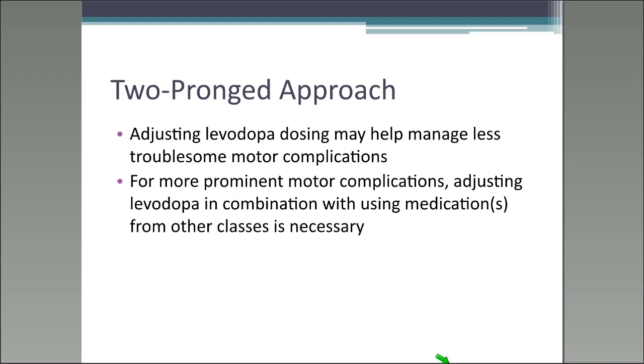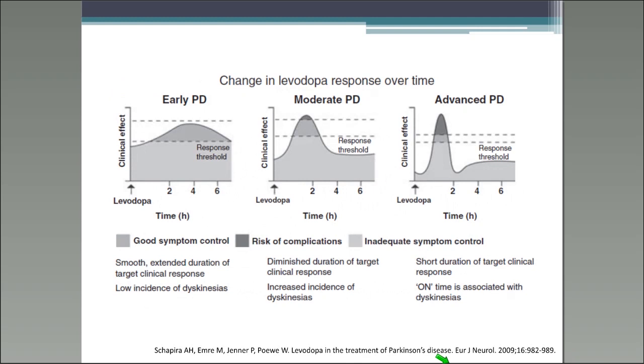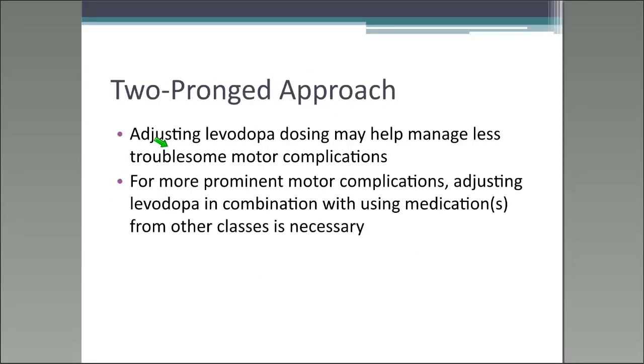But in some cases, after talking to patients with Parkinson's, they might tell me that when they did try to do that dose decrease, they didn't hit that threshold that I showed you on the previous graph, where they didn't pass that threshold at all right here. So in some cases, you might need that additional class of medication to help with the management of symptoms, especially for the more prominent motor complications that can occur in moderate to advanced Parkinson's. All the different medications from the other classes have their own mechanism of action, and they work together with levodopa, possibly by keeping the levodopa dose low and providing you with effective management. It might help decrease that wearing off, and it might help make the medications last longer.